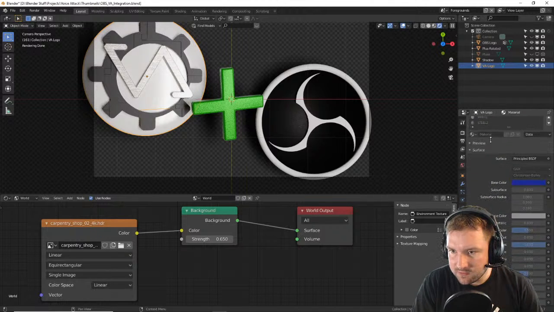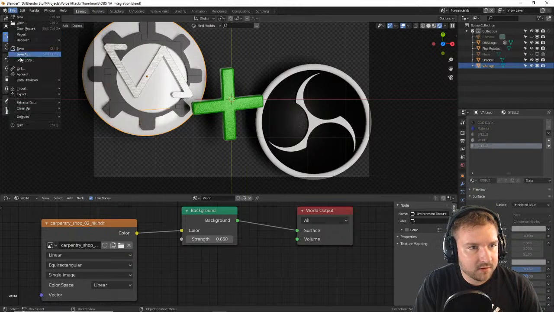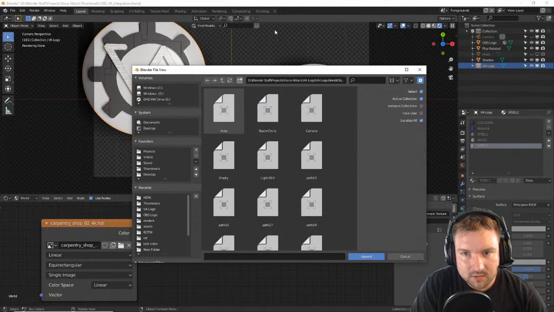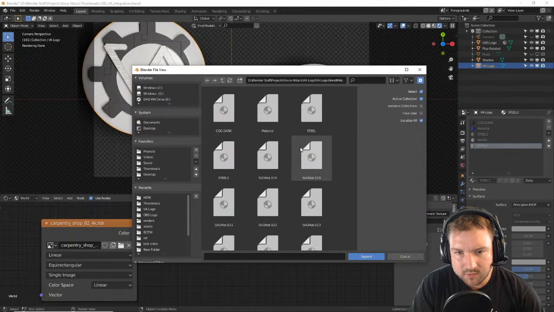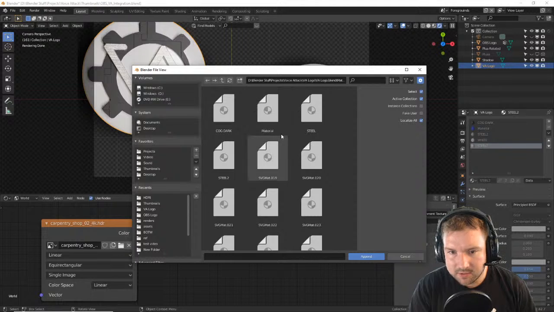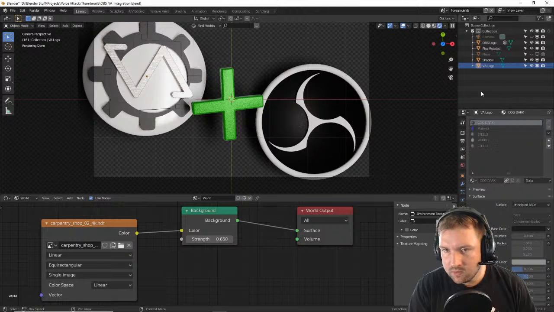See, we can't edit these. So I need to append them, I think. Let's go to append, voice attack logo, materials. I don't really need them all. I need cog dark, that's what I'm looking for. Okay. You think it would let me edit that now, but it doesn't. Yeah, I'm not really sure how to do this stuff, to be honest.